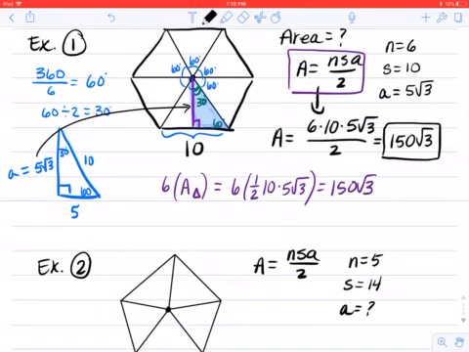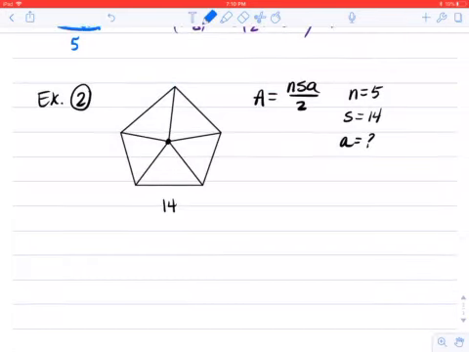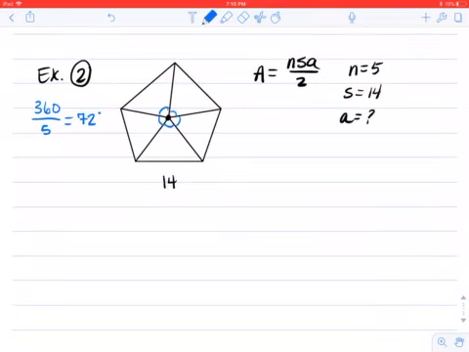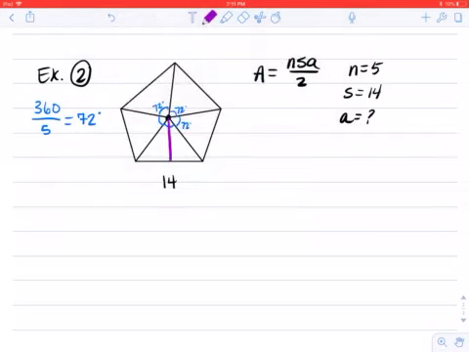So remember what we did up here in this hexagon? I said these were all 60 degrees because 360 divided by 6 is 60. Do you think that's also going to be the case for a pentagon? That would be nice. But how many are there? 5. So it's actually 360 divided by 5. Type that in your fancy calculator. 72 degrees. Good job. So that means these are not 60 degrees. All these are 72, and you get the idea.